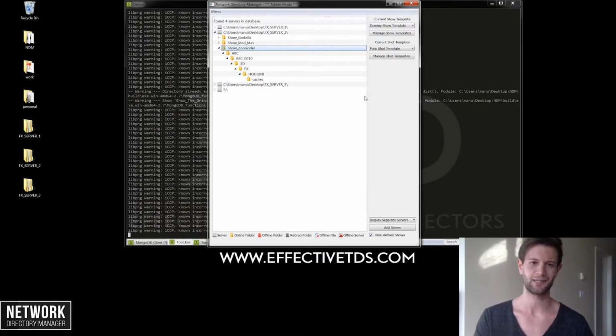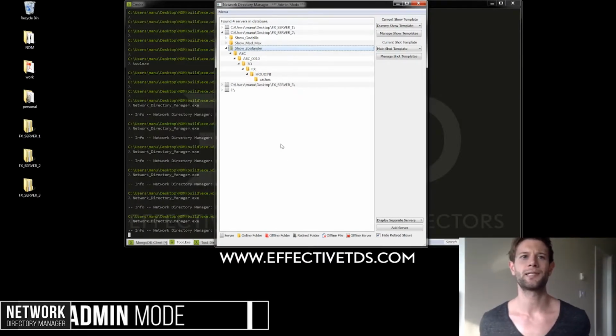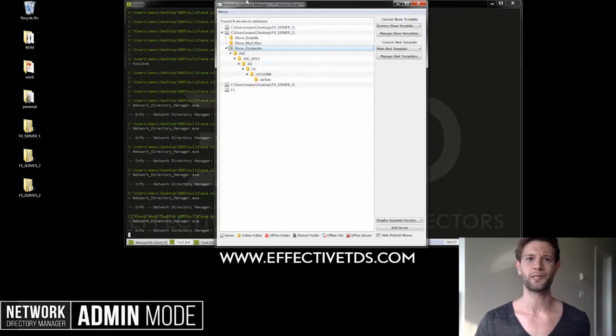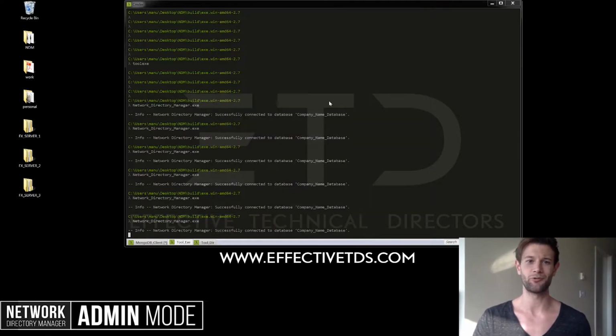So that's great. I quickly want to talk to you guys about the admin mode. Some of you might have noticed up here in the header that we've been running in admin mode throughout the entire tech demo up until now. And that is because we launched the tool for the very first time, and we had to define some important parameters such as the MongoDB host name or port number. By default, let me just do that. I relaunched the tool quickly.